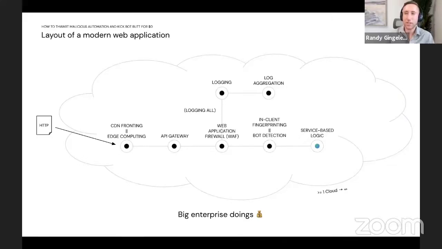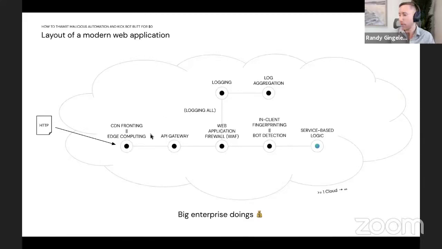For logic that should live in origin, I would say that should be anything that can't feasibly be earlier in this chain, like logging of precise user behavior within the app, rate limits that are based on unique tokens and things that the WAF can't see. So things that aren't headers or just, I guess, a little more advanced in logic.